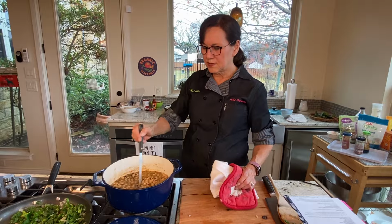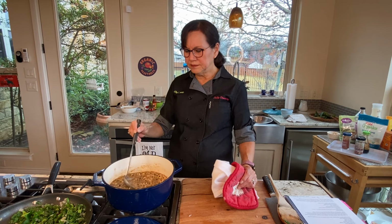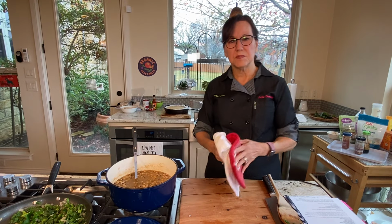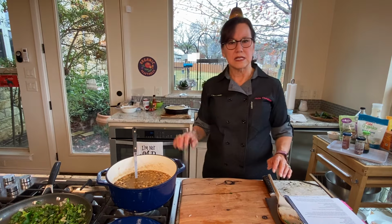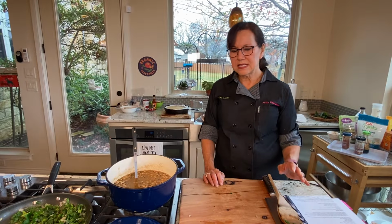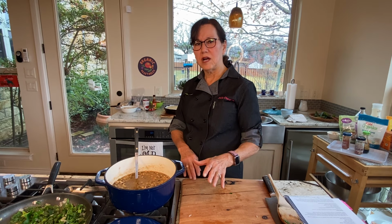Bear with me. Okay, so these are the black-eyed peas that I made before, and they're already done. So they're perfectly tender. They have developed this beautiful broth, and if you could taste this broth, I think you would find it to be very pleasant. It has all this deep flavor. Turned it down low. It's not too salty, but it has some seasoning from the different things we put in there. Remember all the spices we put in there? So good. So what we have to do is construct our Hoppin John.